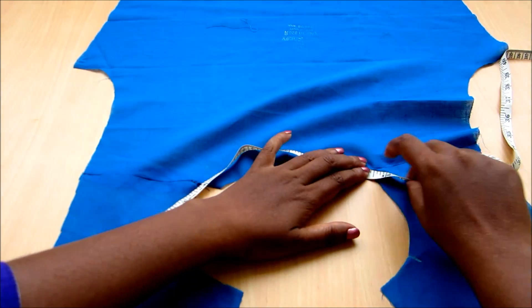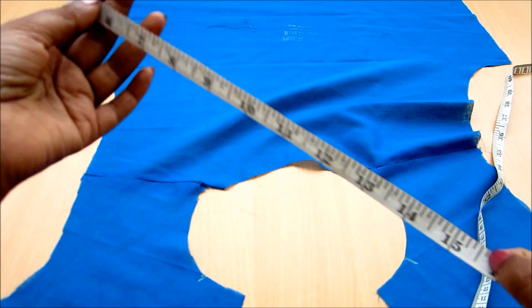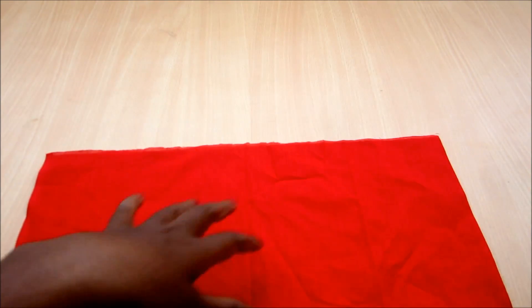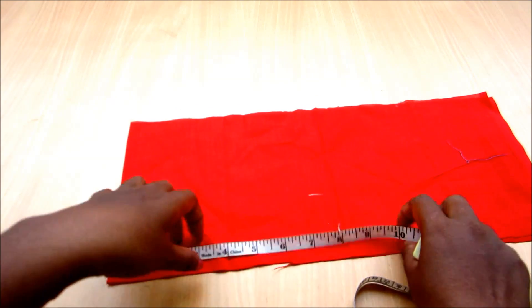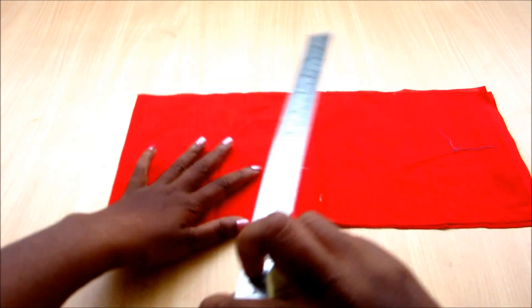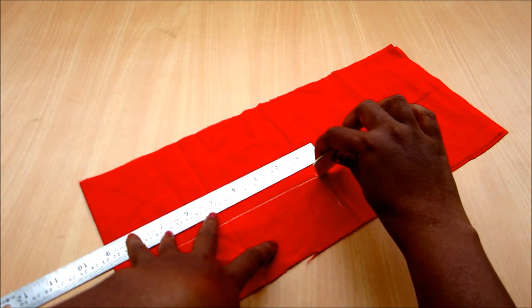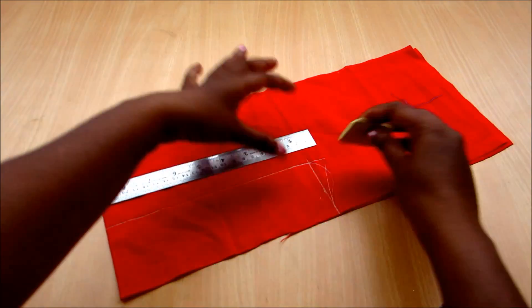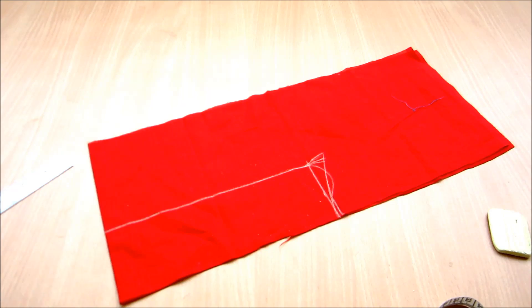Keep the tape flat and measure the length of the collar — it's around fifteen and a half inches. Making this notching collar is a very simple thing. For the collar you need to take two pieces: the interfacing and the pretty part. Start marking on the folded side — half of the length is seven and three-quarter inches. The width I would be taking here is two and a half inches. Towards the open ends you can design it as a triangle, curved, or anything, but here I'm showing the straight notching collar.